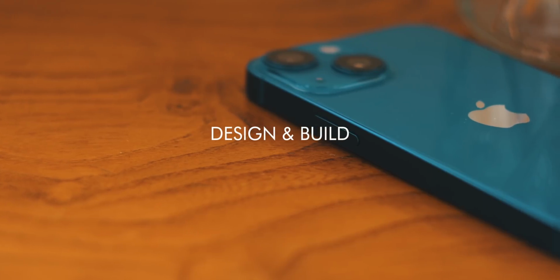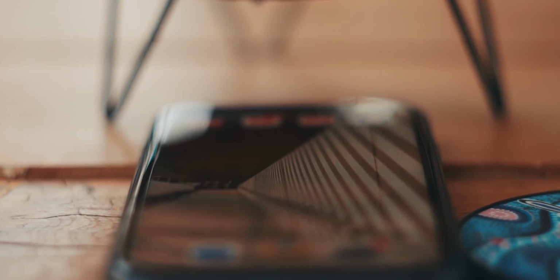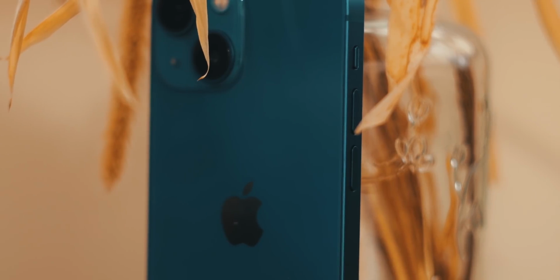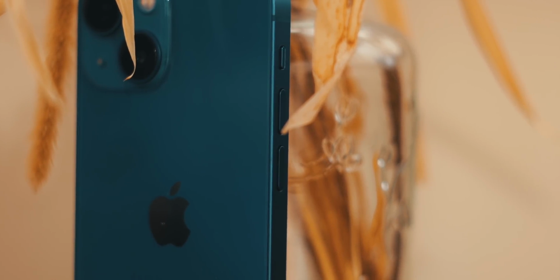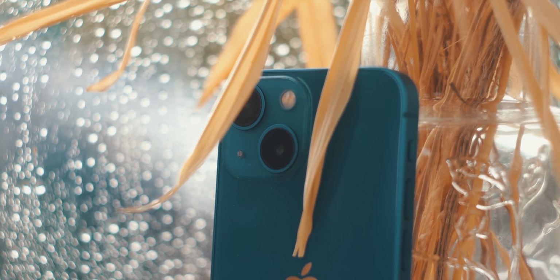Both phones do feature a similar design language of glass and 7000 series aluminium. However, starting with the iPhone 12, the bezels on the side of the iPhone line were squared off again. I personally think this looks awesome, and I've actually found it helps me drop my phone slightly less. Maybe it's in my head, but I feel like it's grippier. It's just something I've noticed.